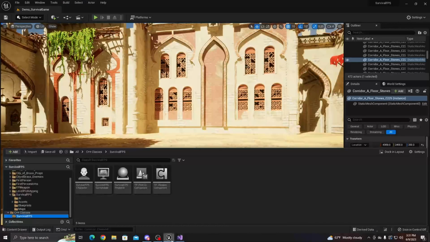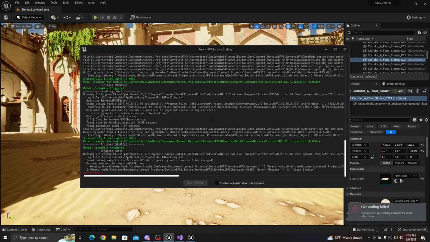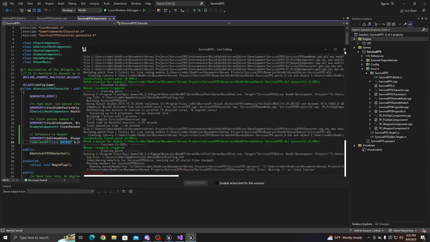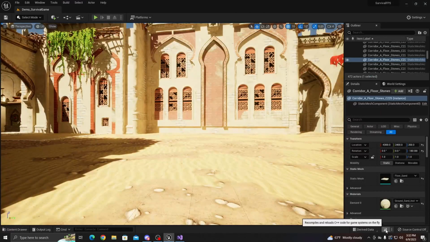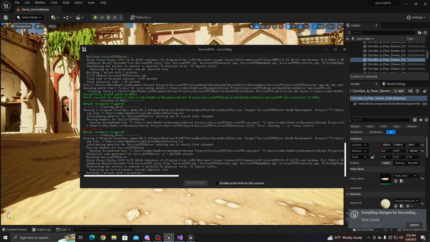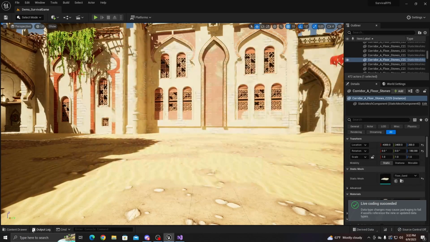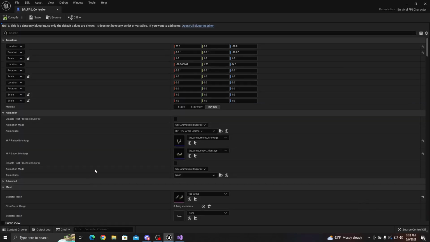And now if we go back and compile this, and we go into our controller, and we look up weapon.